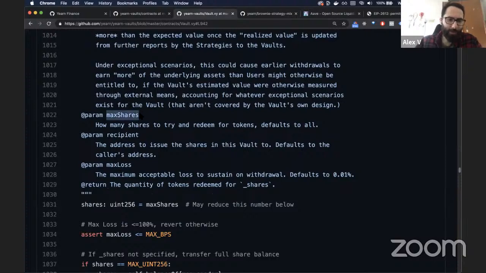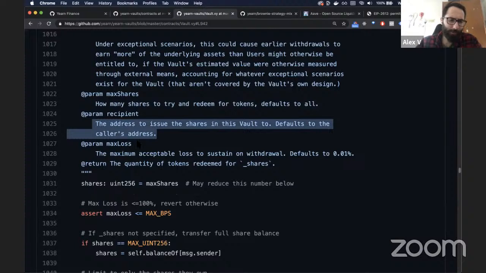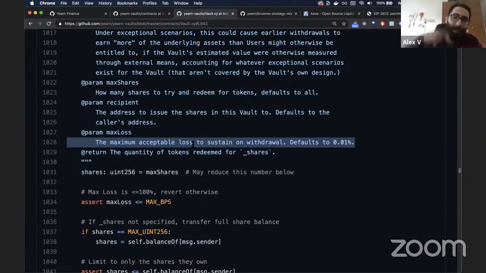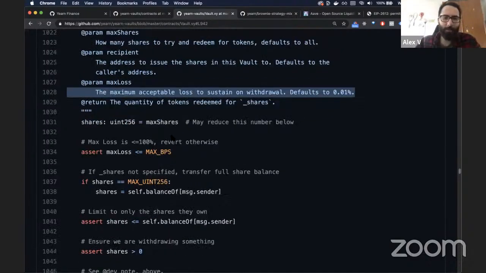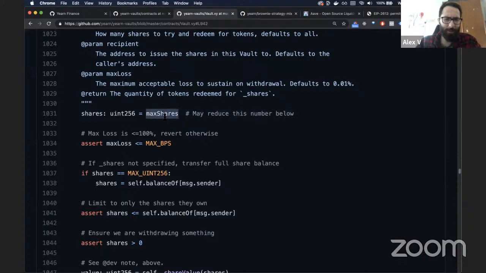Then we have the parameters. Max shares: how many shares to try and redeem. Recipient: the address that receives. And max loss is the acceptable loss to sustain the withdrawal, because every other strategy has to cascadingly earn and lose value. We have the shares, which may reduce this number below the max shares.